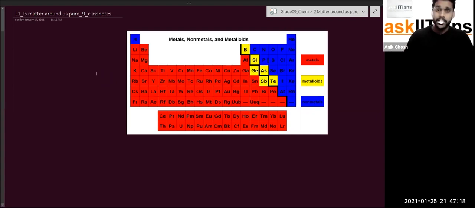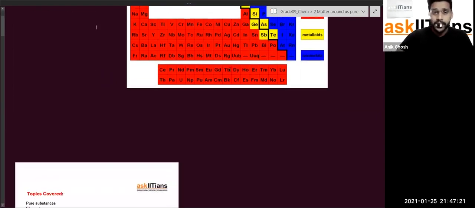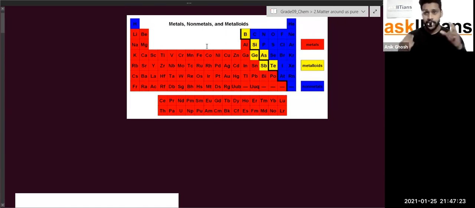Now today we will start with the first topic. You can see over here, let me just give you some introduction about it. In the first part, the picture you can see in front of you is the periodic table, and you can see there are so many colors in it, isn't it? All the red colored things over here are metals. There are more than 90 metals in this periodic table. So most of the periodic table is red, right? Most of the periodic table consists of metals.